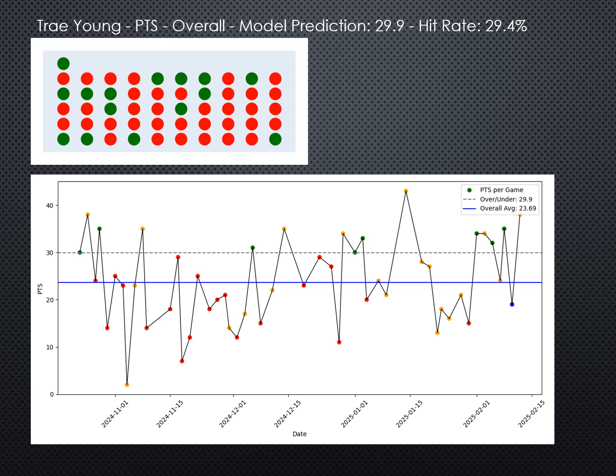Sometimes I'll go in and try to do a few more if something sticks out and it wasn't on that list for me. So that's going to wrap it up for this video. I hope that you understand a little bit about how my algorithms work, how I go about researching it, and what I am going to try to bring to you. The previous slides, all of that stuff, I'm not going to do unless it's requested. If you want to see how the model performed the day before without researching it and just want me to upload it, that's fine. But these graphs, these waffle charts, I'm going to do these. I'll have the overall, the home, and the away for every player and stat that is predicted. We'll be trying to do that every day and see if we can find some winners.